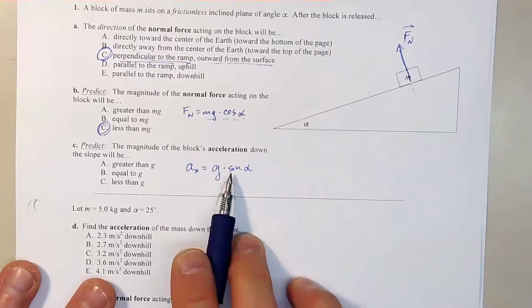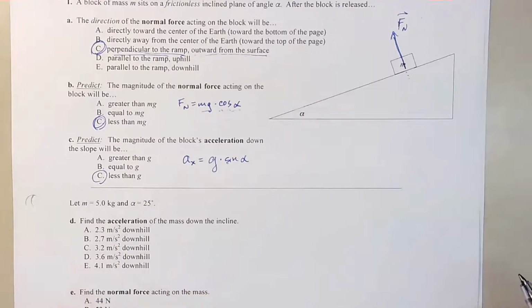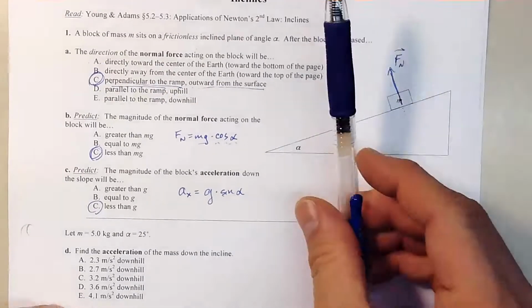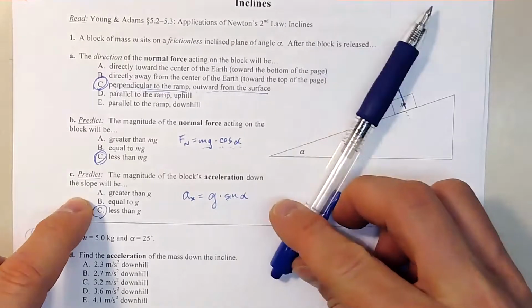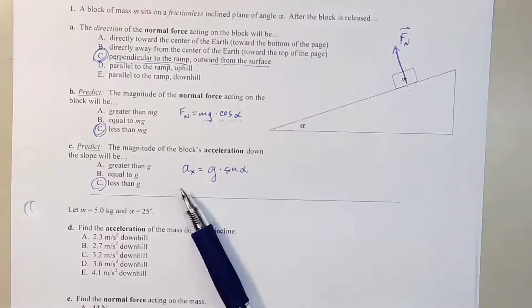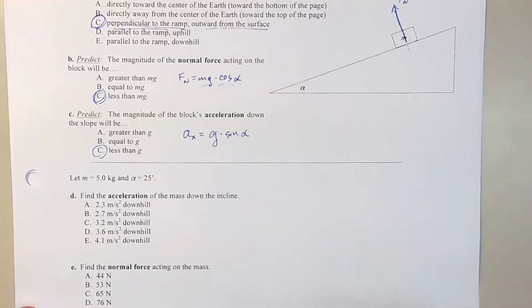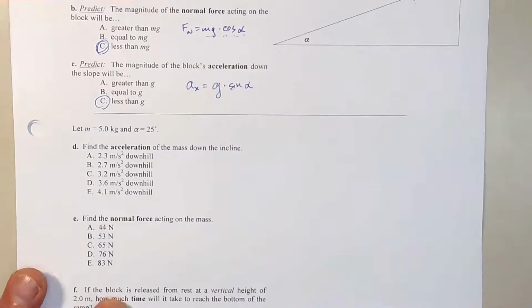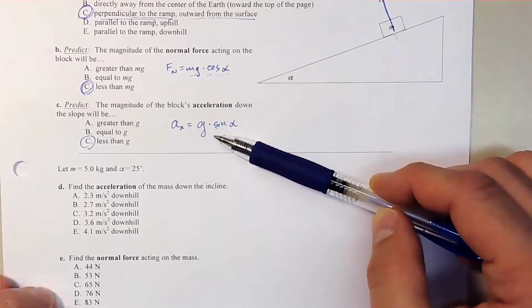And therefore, this is always less than g, because again, sine alpha is always a value between 0 and 1. We know that for free fall, the acceleration will be exactly equal to g. And then for a ramp that's anything more shallow than a vertical wall, the acceleration is going to be something less than the full downward g. So we've already derived these values a few minutes ago in the lecture.